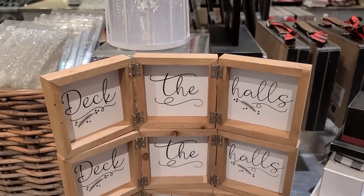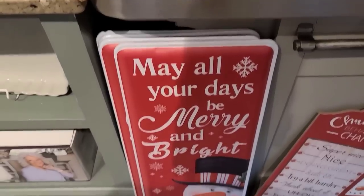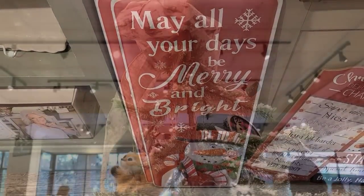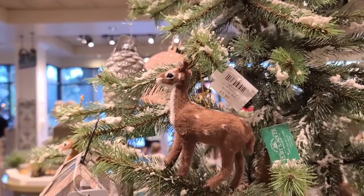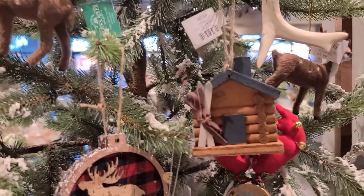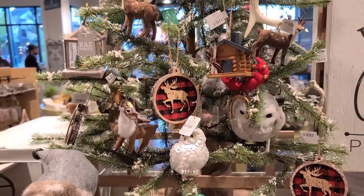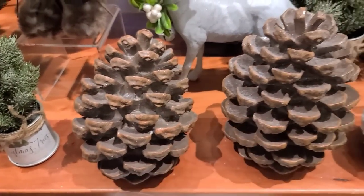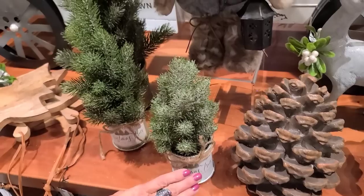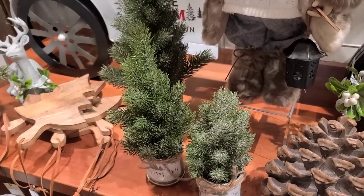There are some other ones around the bottom. There's a gnome, deck the halls — just three of them — $20.00. This sign is $20.00. Here's a tree with an assortment of ornaments at all different prices — like that one's $9.00, cabin's $9.00, that's $6.00. If you want to do that kind of theme, I like the pine cones too — $45.00 and $47.00. The trees are all different prices: this one's $10.00, that one's $16.00.